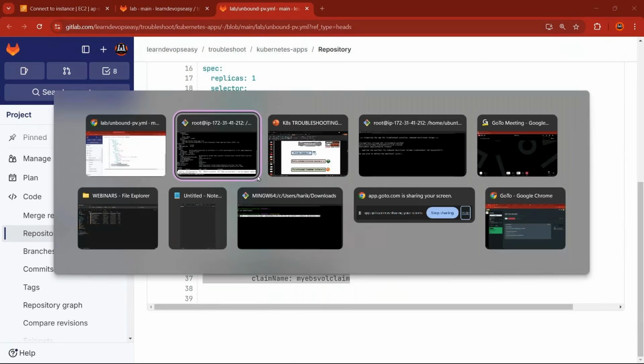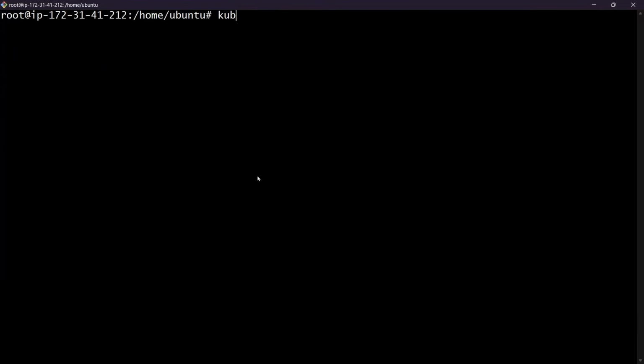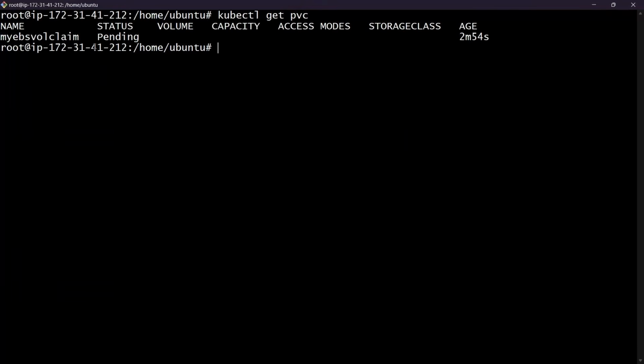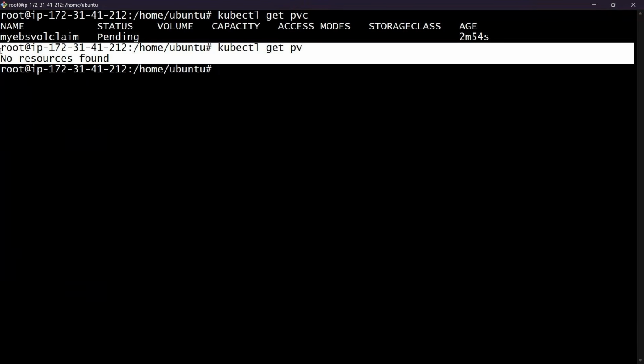Now quickly to check, you can run this command called kubectl get pvc. So this is the claim, and you can see the claim is also in pending state because you do not have any persistent volume. So either if you are the administrator, then you need to create and make sure that your persistent volumes are available.